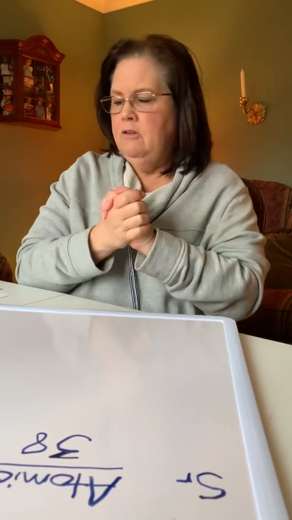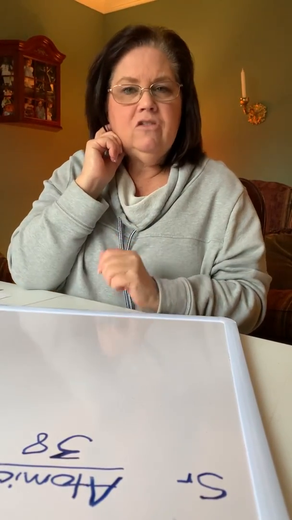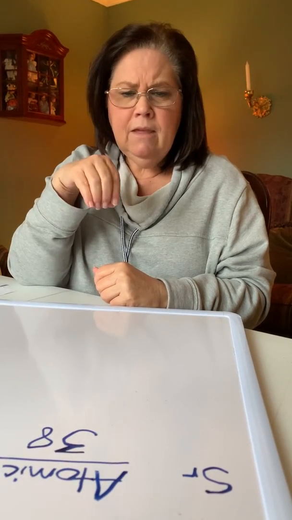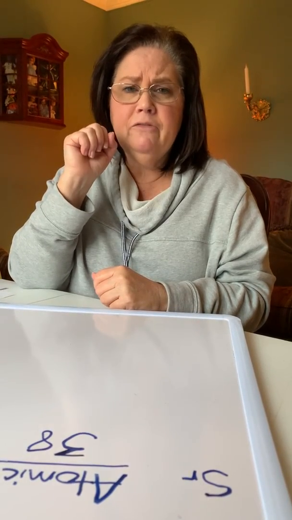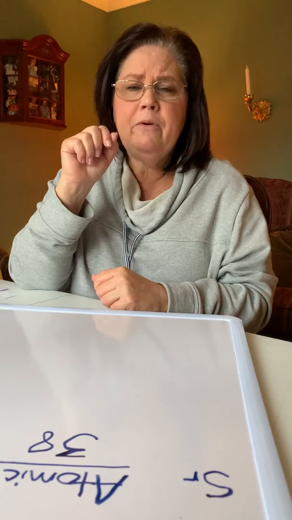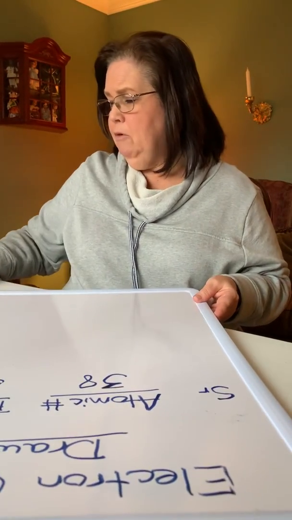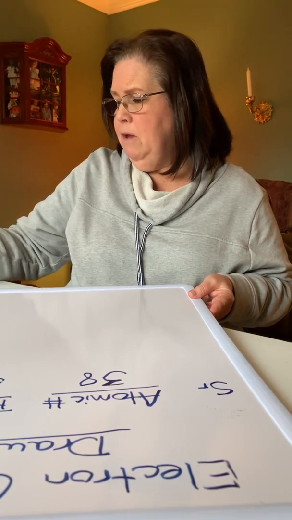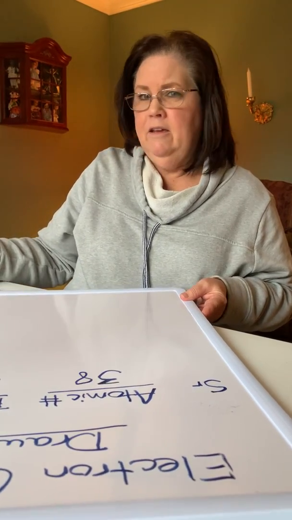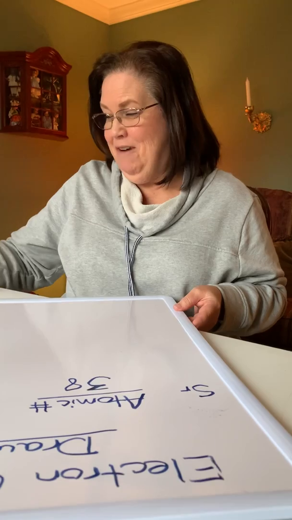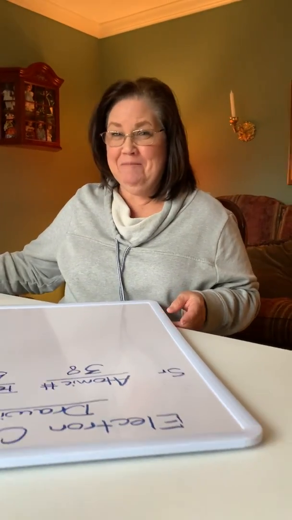Very good. So yesterday we started with our electron configuration drawings. Get out a piece of paper. You can push pause here for just a second. We're going to do one. So we got to get to my whiteboard. My cameraman's going to move so we can see the whiteboard.